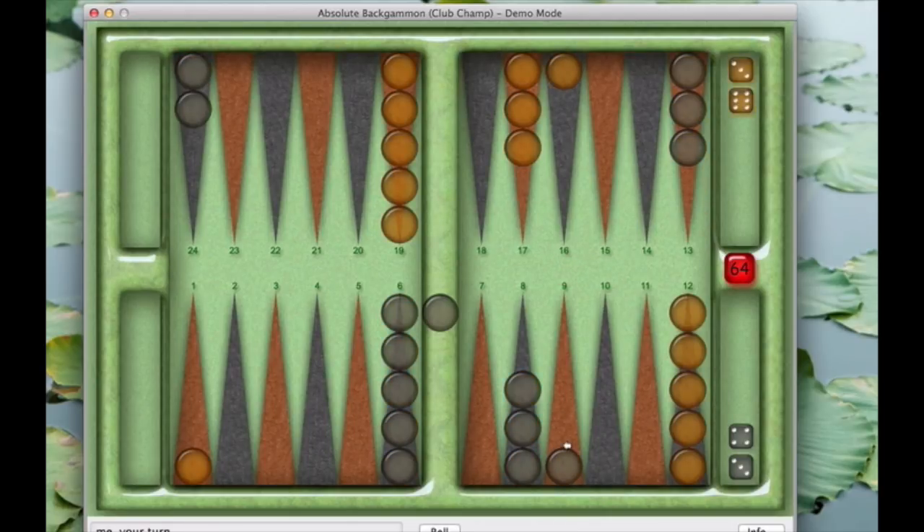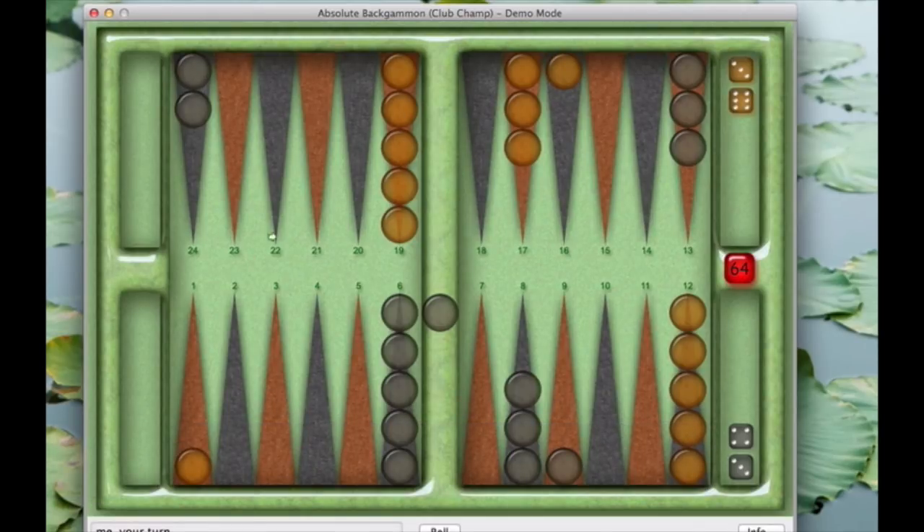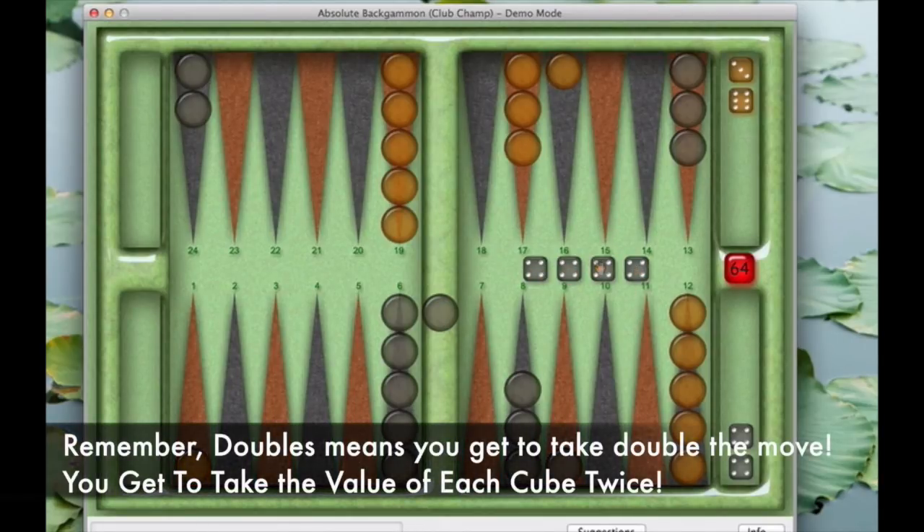Now it brings me to the black player's turn. The board's been switched, and now that there's a piece on the bar, whenever a piece is taken off the board — regardless of where it is — it always has to go back to the beginning. The pieces start at one end, come this way, go down, go this way, and all end up in the home area. This is the farthest quadrant. When I roll the dice, I got double fours, and with doubles you get double the doubles — so you get to move four, four times.